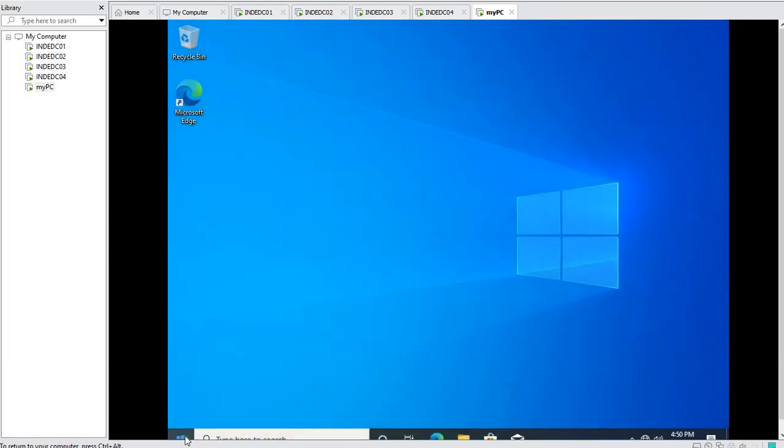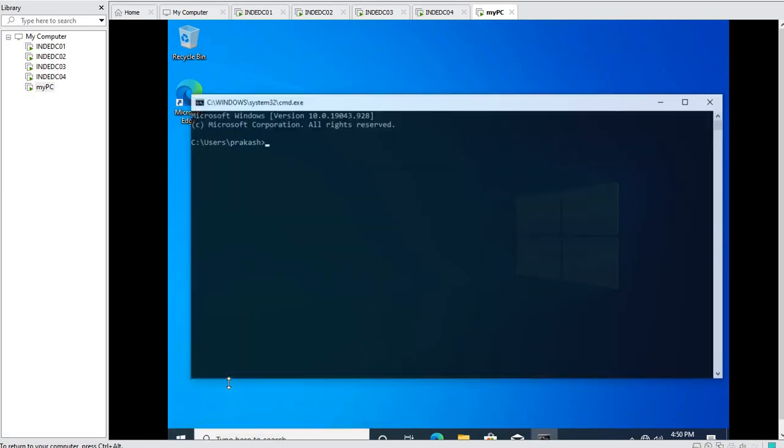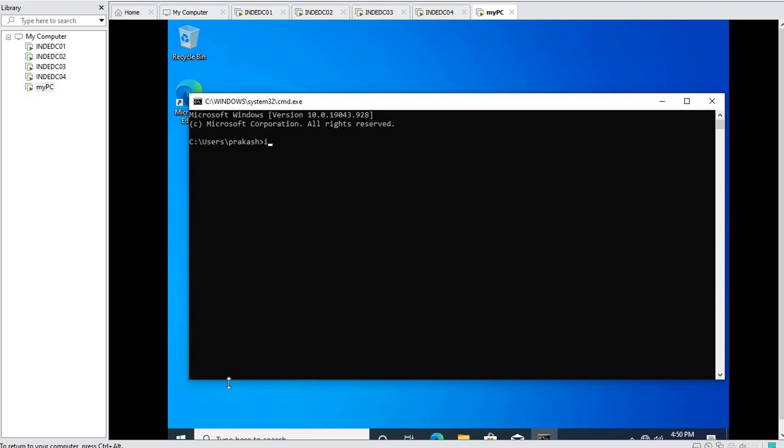This computer has been provided the IP address from the subnet of 192.168.1.0. You can also see from here.